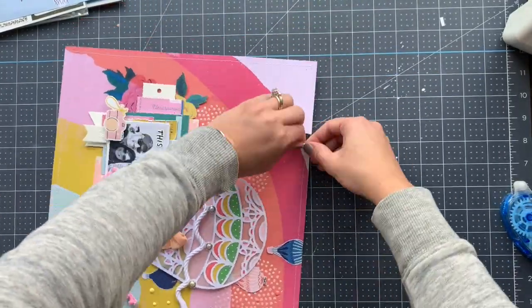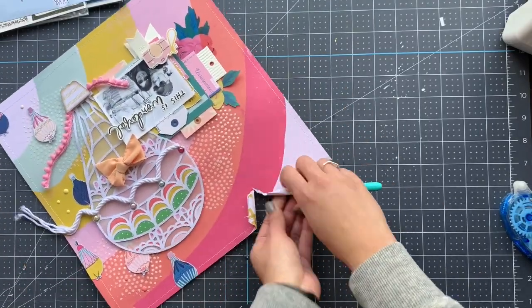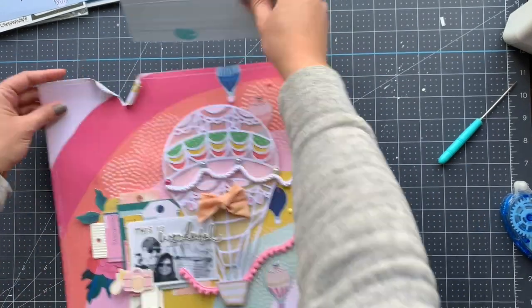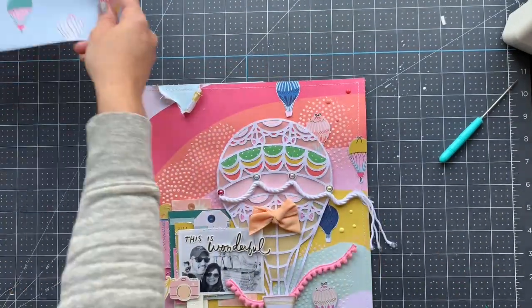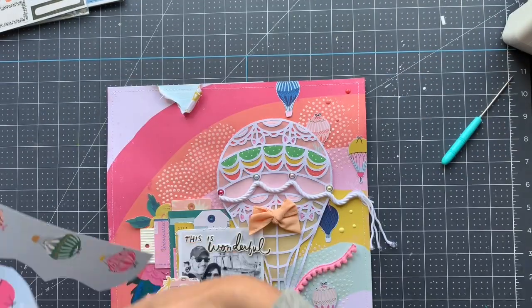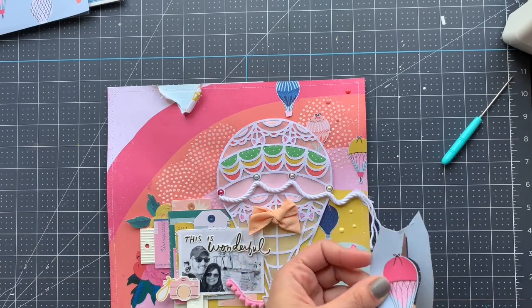Folding this is all that was left that I was able to reuse from that blue patterned paper. So somehow I got to use it and it got to be part of the layout. So now I'm going to fussy cut just one last hot air balloon from that page to add it to that top left corner.